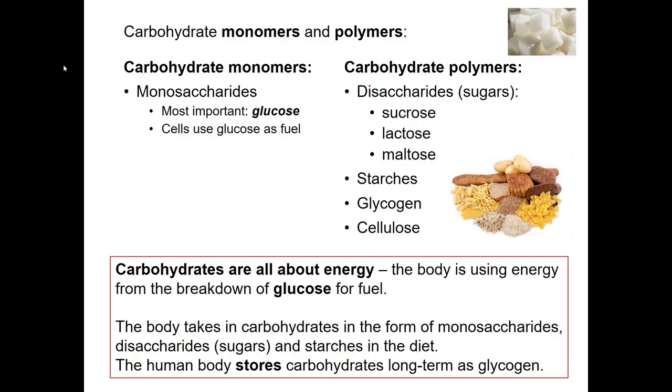And then we have larger carbohydrate polymers made of more than 2 sugars. These are starches that we get in our diet, glycogen that we'll see stored in our bodies, and cellulose, which is actually a particular type of carbohydrate polymer that's coming in from plants. Our bodies aren't actually using or digesting cellulose, but we'll talk about why it's important in a second. So we talked about monomers and polymers. We have that bit of terminology on this slide.